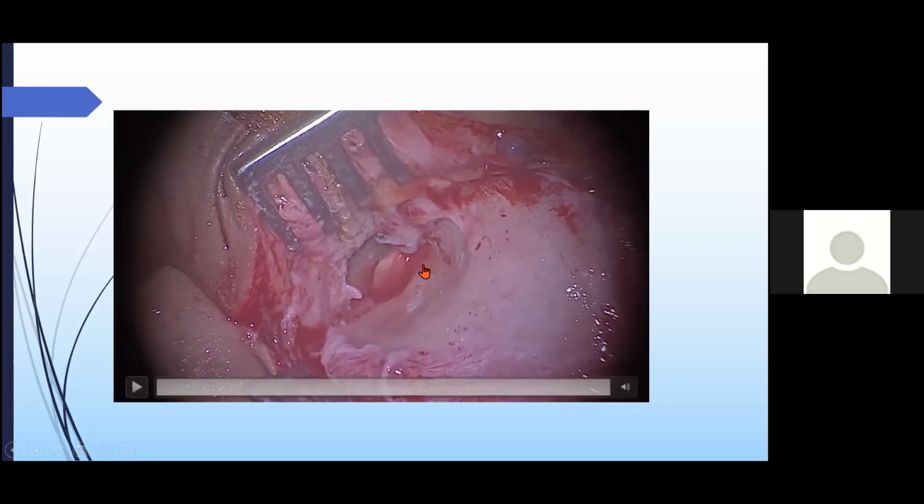And always work from the risky side, that is, towards the annulus is the risky side, and away is the safer side. So we should come like this, always outside. One must be drilling the tympanosquamous suture line in this anterior canal, and one has to be careful near the annulus. One has to be careful regarding the lateral process of the malleus. So when drilling, we have started with a cutting burr, but as we go towards the annulus, one can switch to the diamond burr, a medium-sized diamond burr.